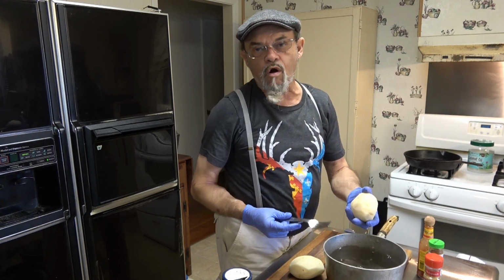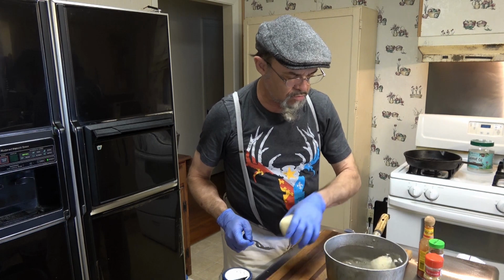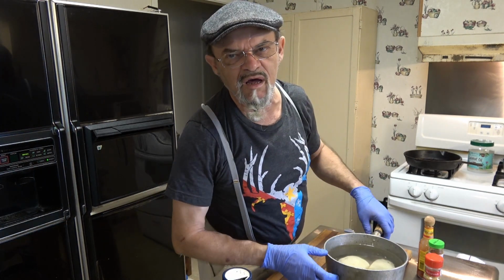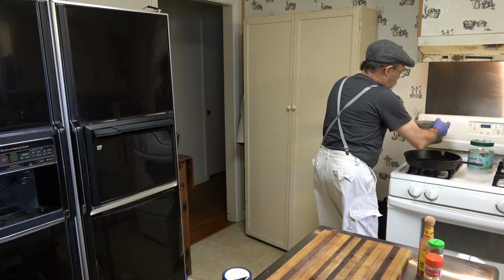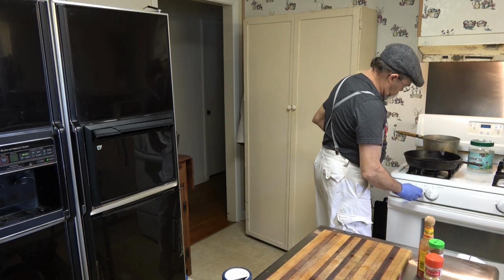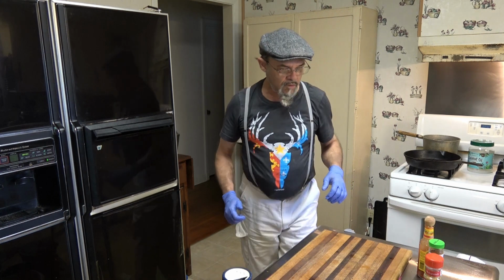up. Now you can quarter these to make them boil faster, but I'm in no big hurry, so I'm just going to dump them in there whole. Besides, I don't want to dirty my knife. Put that on the stove over here. Get that boiling. Alright, we got our taters on.